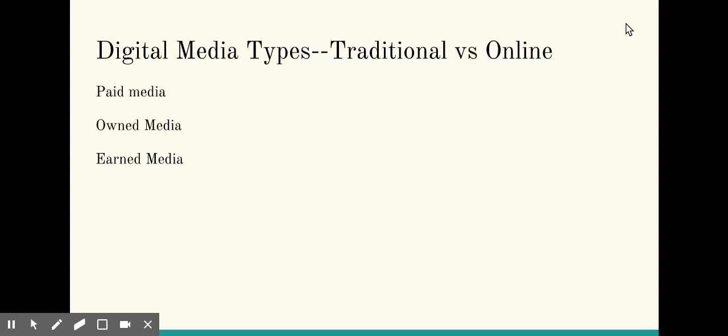Your textbook says that owned media would be, of course, your own websites or your own blogs, but they also claim that your social media presence is owned. And this is where the textbook and I disagree. Obviously, your page on Facebook and the tweets you choose to put out and the posts you choose to put out on Instagram are yours, but you don't have any control over the people that tag you or use your brand name in a hashtag. And so I think that social media is much better to think of like earned media.